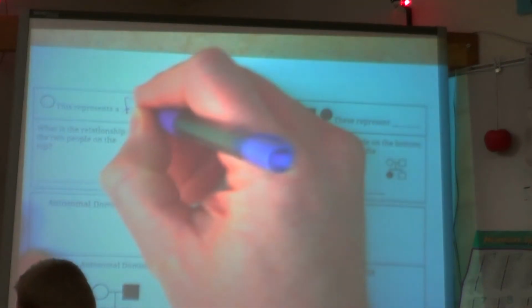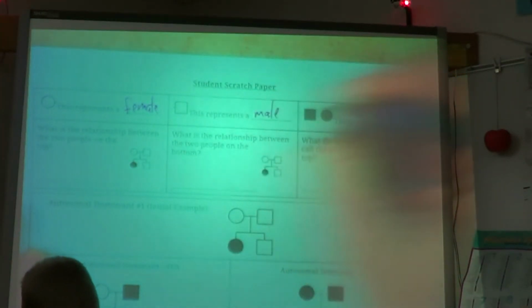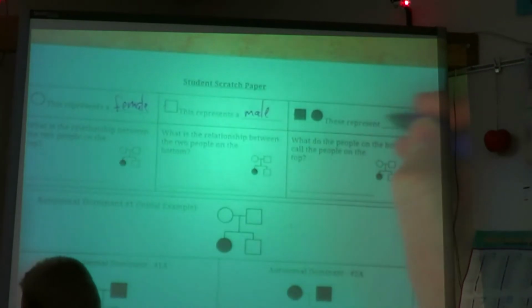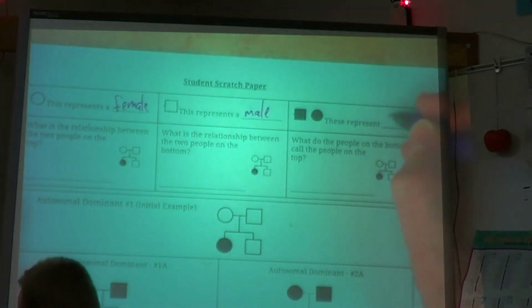So what does a circle represent? Female. What does a square represent? What do shaded mean? This is poor grammar, but I'm trying to remind you that they represent someone that, yeah, they have the trait.